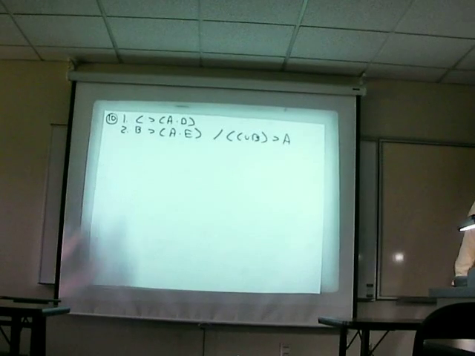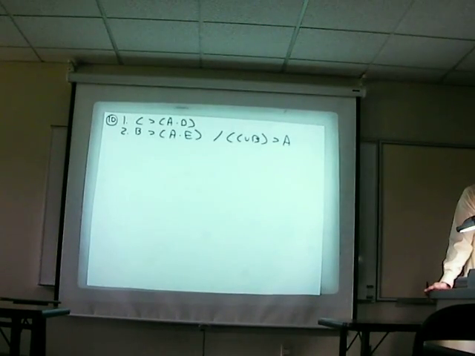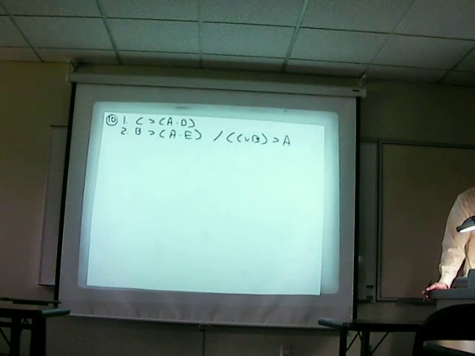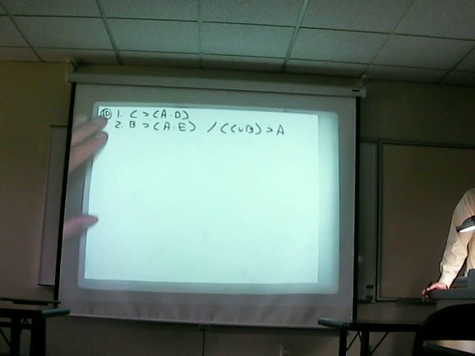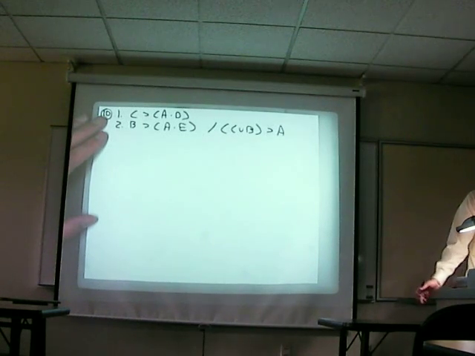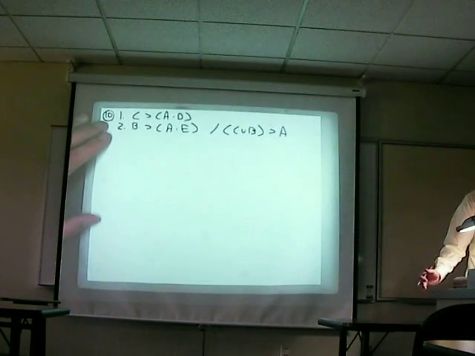10. Problem number 10, 2 premises to work with, and the conclusion we're asked to derive is C or B, in parentheses there, horseshoe A. So this one's a little bit more complex than some of the problems that we've seen thus far, but there's no need to deviate from our general rule.